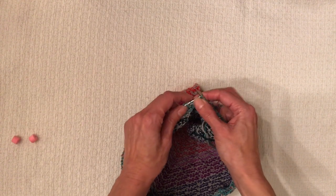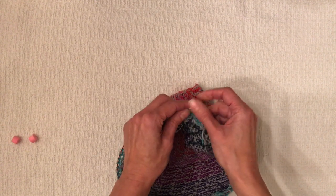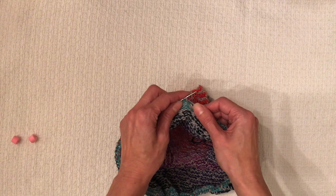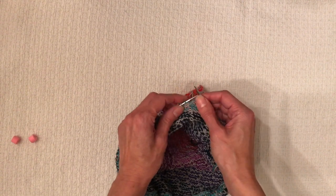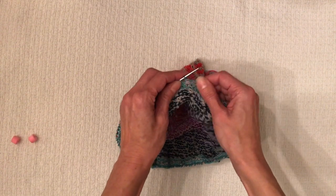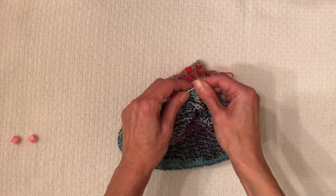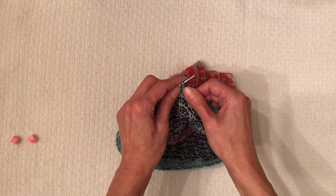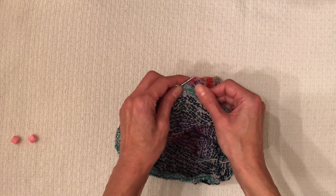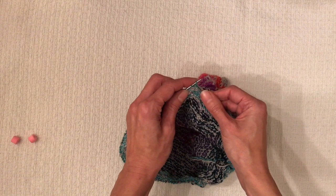I figured out how to do the geometry and get a round cowl from a couple of triangles 3 or 4 years ago. I think the first pattern that I made something like this was called Circular Reasoning. Get it? Circular reasoning. You get a circular piece from a couple of triangles. And then I did a few more. One was called Slanted Circle, and a couple of years ago I did a mystery knit along that was a similar construction called Till the Cowls Come Home. And that was a fun little mystery knit along right there. We're getting there.